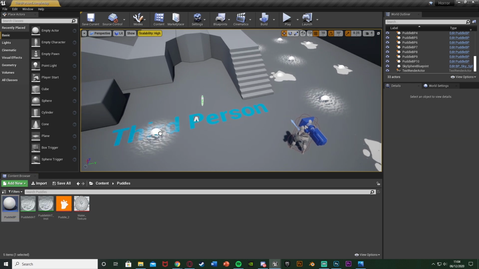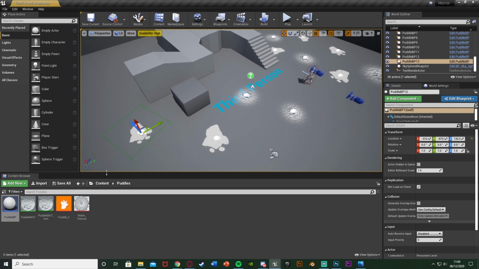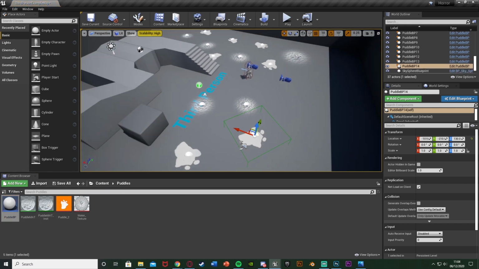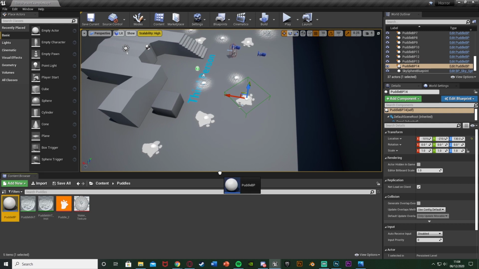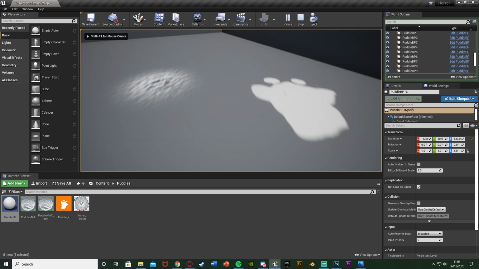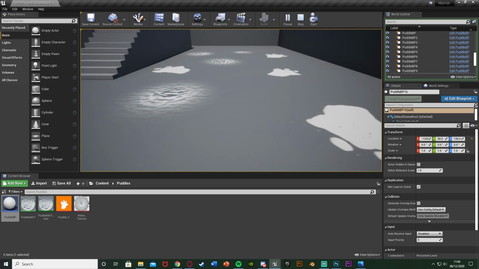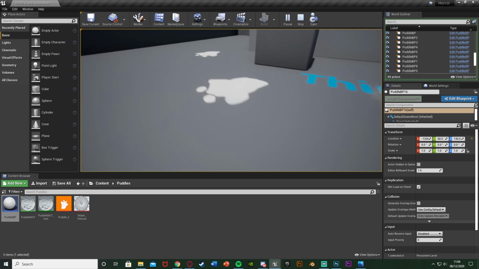What we can do is we can place in our blueprint. It's going to be a random puddle texture, so it'll be different each time, and it will also have different rotations and scales each time as well. So each one will look slightly different. Now I only have two textures materials in here at the moment, but you can put as many as you like in here to get it more random and more unique for you. And you can change the values at which they will change size and rotation as well. So you can just get these to look really good for you.